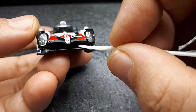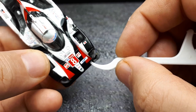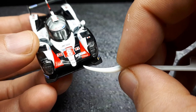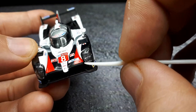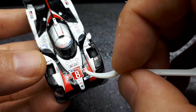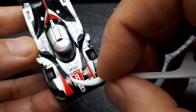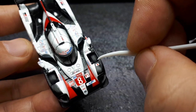This big, wow, yeah, so that's a super deep vent, right? So it's all dark in there. This must be the plastic base here, this chin spoiler. So that's a nice front end for sure. Again, this wrinkliness makes me believe these are all decals. But so far, you know, the decal is going into the creases, so there's no air pockets yet.